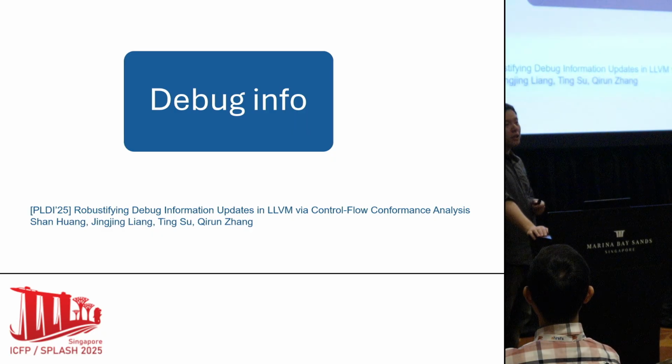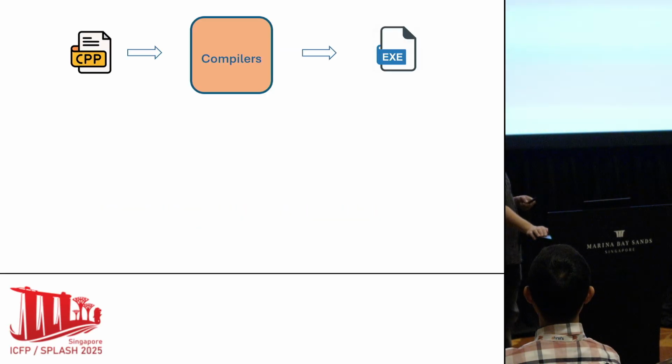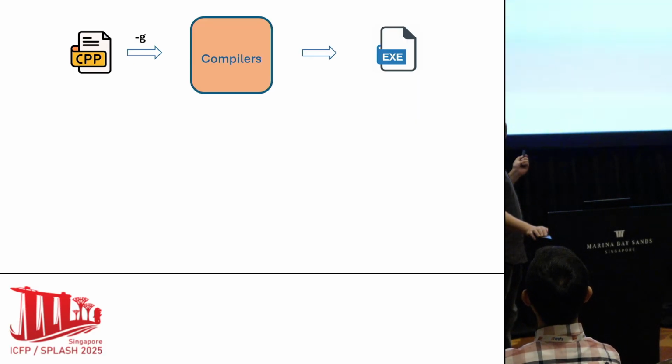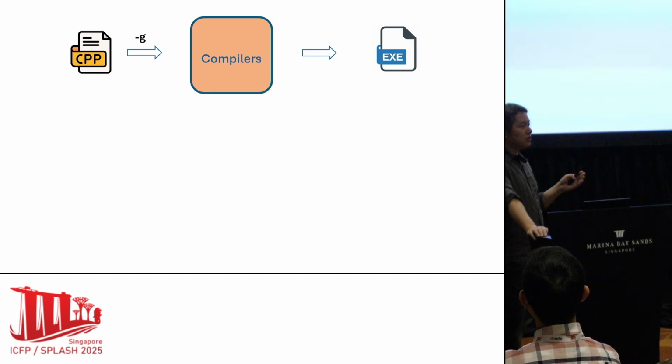This is joint work with my collaborators from East China Normal University, and this paper was published at this year's PLDI. Okay, so now we are going to talk about debugging, right? Optimizing compilers will typically generate debugging information to facilitate source code debugging. All you need to do is to give a flag called -g, and now open source optimizing compilers such as LLVM and GCC will emit debugging information in your binary. And in this case, the input to your compiler is a source program, and the output is a binary. Right? You want to do the debugging on the binary code.